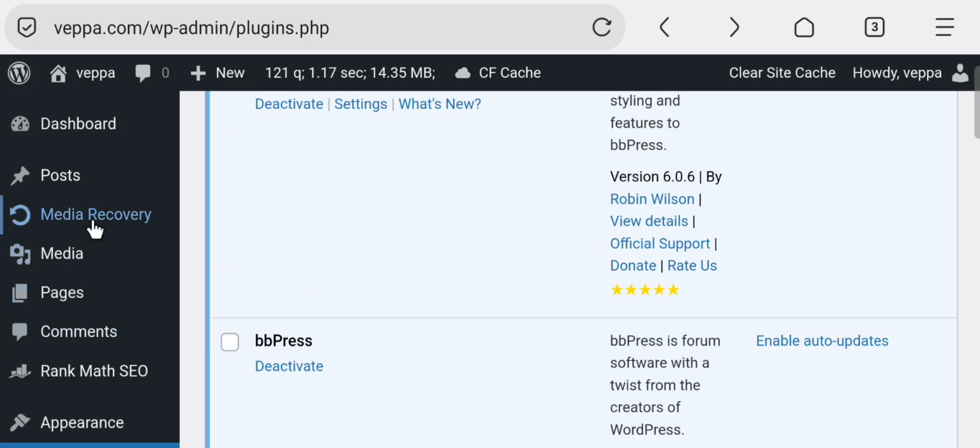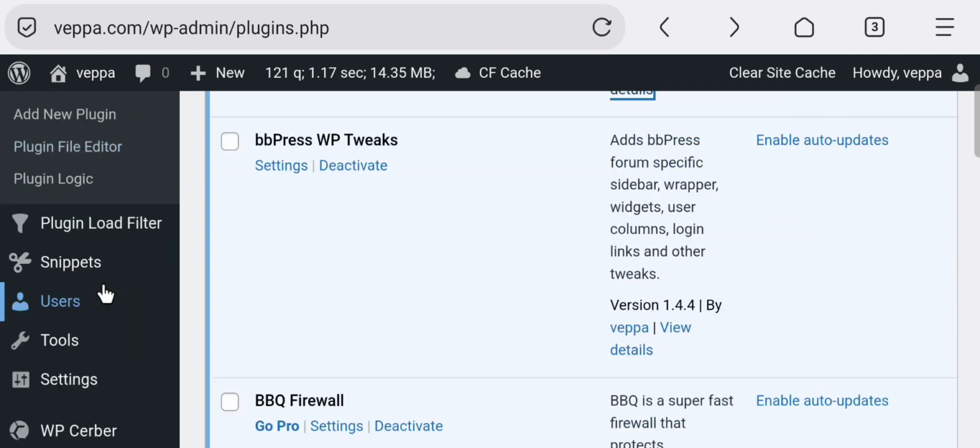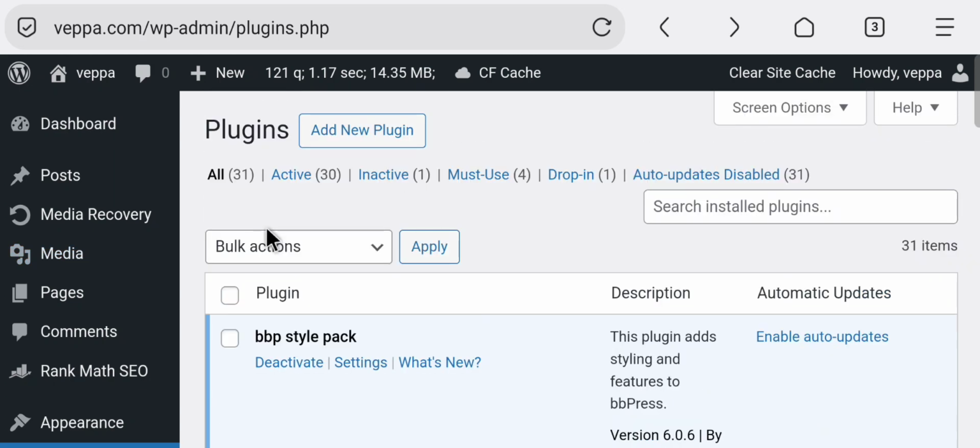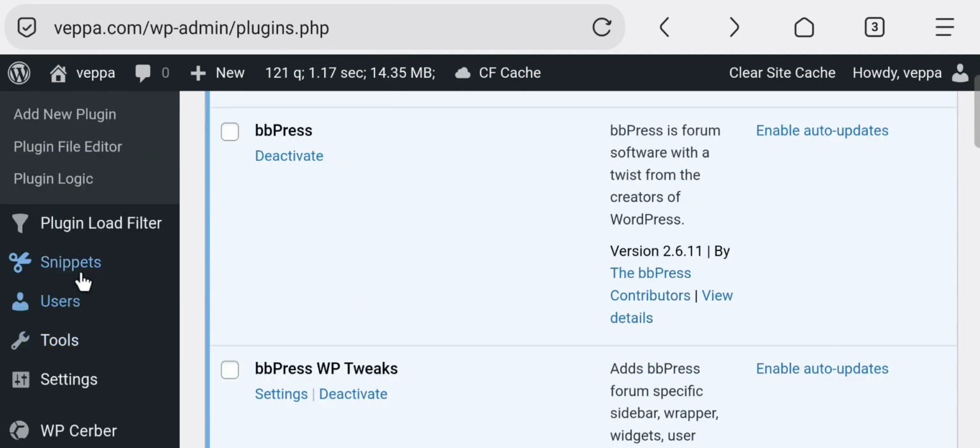Also, in Site Health, it will probably show you some errors, but it's because we don't want external requests on localhost. It's not a live site. So that's how we block all external requests.